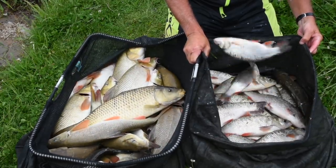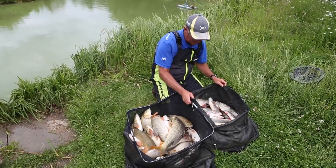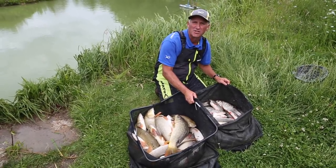in Houghton Conquest. I think we better get these back in the water quick, and I'll catch you again on the next round of the Mini Masterclass.